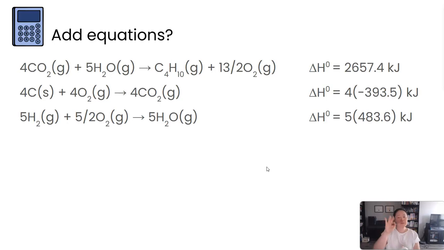Well, look at the equations that I have up here. I've chosen these particular ones and I've done things to them in a specific way because I want to get a specific final equation. You may notice this first reaction looks like the combustion of butane, except I've reversed it, and that's where this value is coming from. This one looks like the standard enthalpy of formation of carbon dioxide gas that I've multiplied by 4, hence that. And this one looks like the standard enthalpy of formation of water, except I multiplied that by 5, in which case I get this.